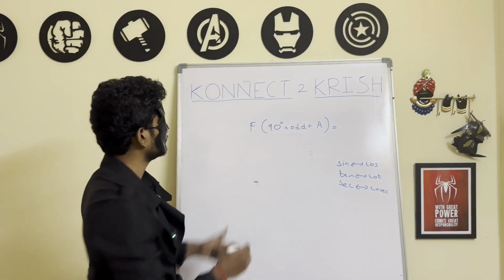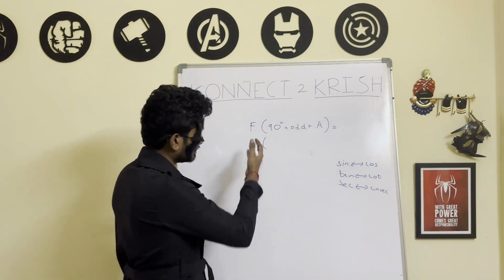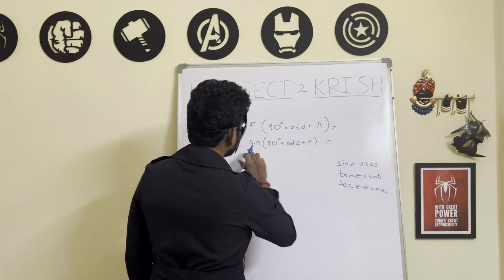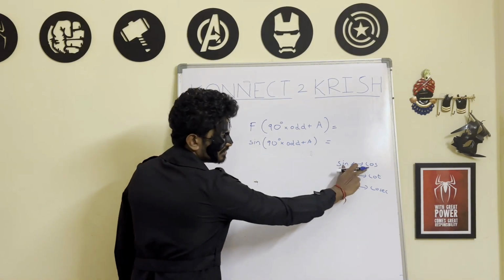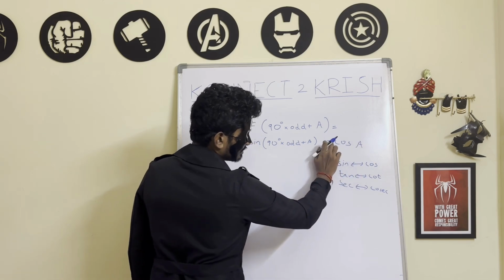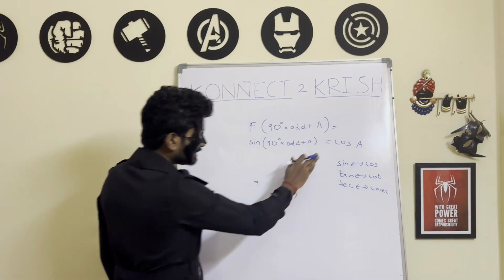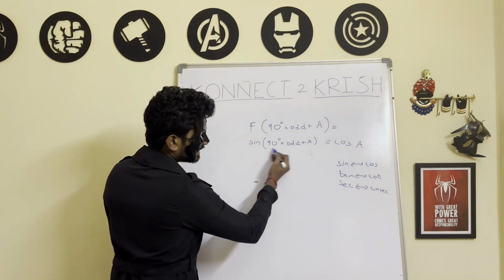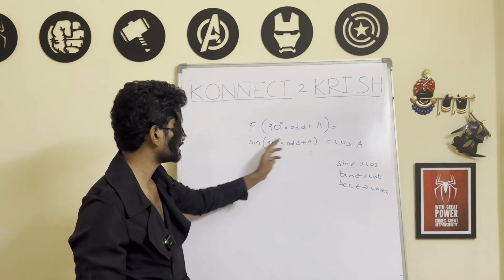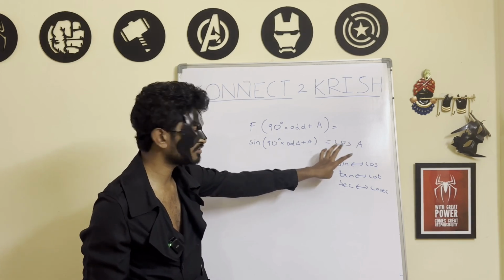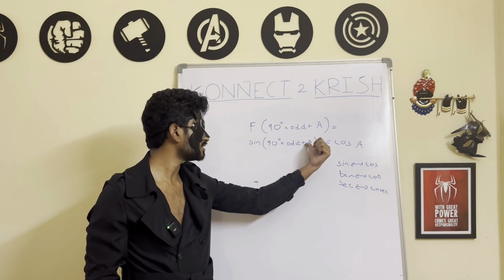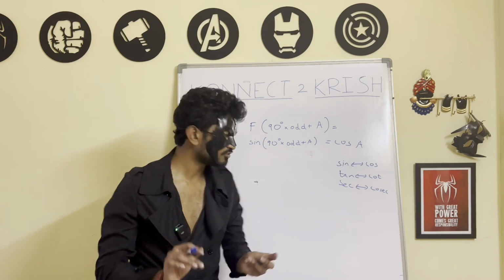So for example, let's take some random function, sine of 90 degrees into some odd number plus a. What is the transpose of this? Transpose of sine is cos, as I already taught you. It's nothing but cos of a. And for this cos a, the plus or minus will depend on which quadrant this angle lies in. I am repeating again: after transposing that formula, you will get cos a. But this entire value will be positive or negative depending on whether the whole value lies in the first, second, third or fourth quadrant on the Cartesian plane. You might be confused, but I will explain it with an example.